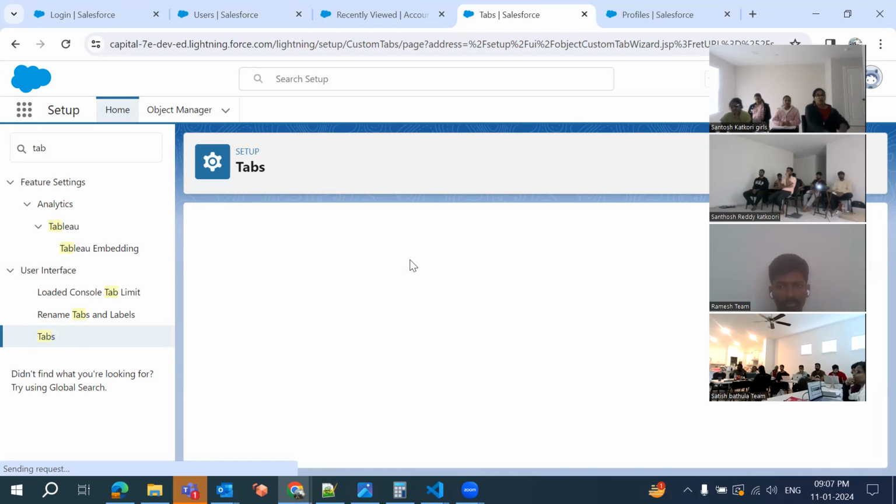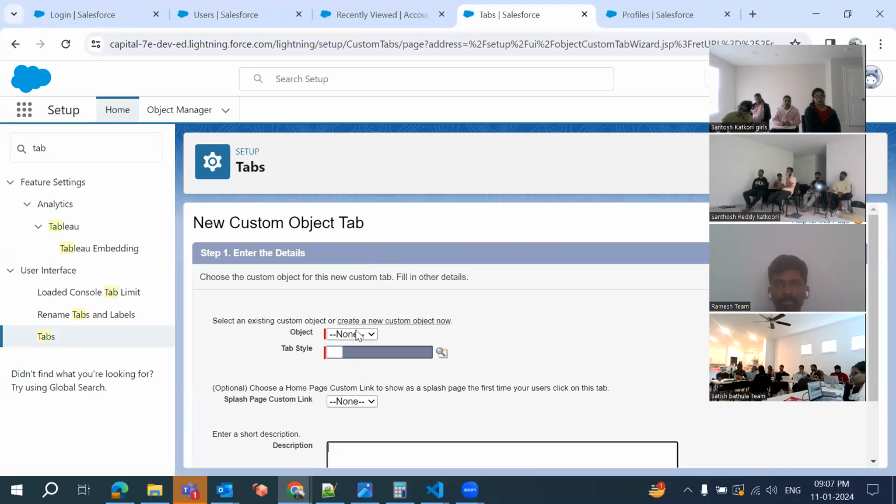If you forget to create a tab for any object, go to the Tabs option and click on New. Then you will get the appropriate object name, and you can create a tab for that. As of now, we have created tabs for all the objects, that's why it is empty. Otherwise, we will get a list of objects that do not have a tab.